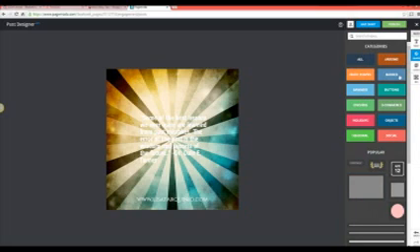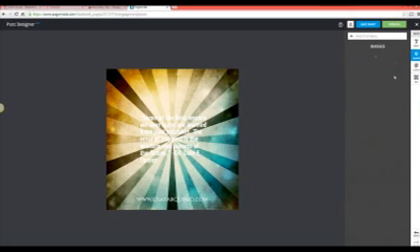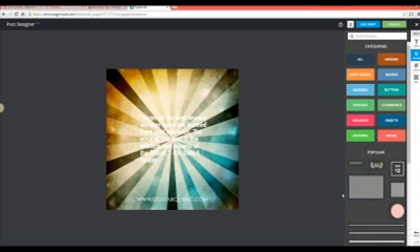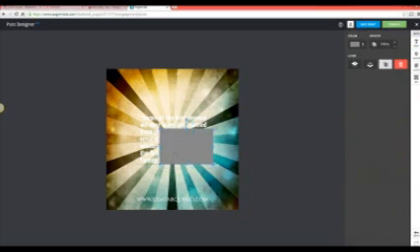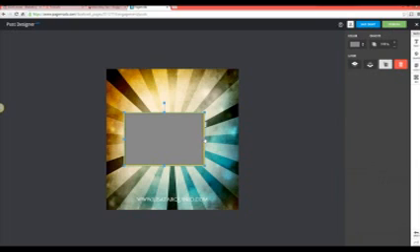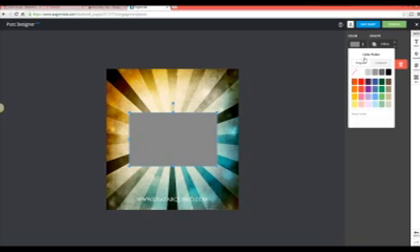They have like basic shapes, different badges. Just to show you that real quick. I'm just going to do a regular rectangle. It's just fun to explore different graphics for your image. And I want to make sure that's centered. There we go. That's centered. I'm going to change out the color. And that's a little bit bright. So I definitely want to go a little bit more on the gray side. Something that would definitely complement the background image.